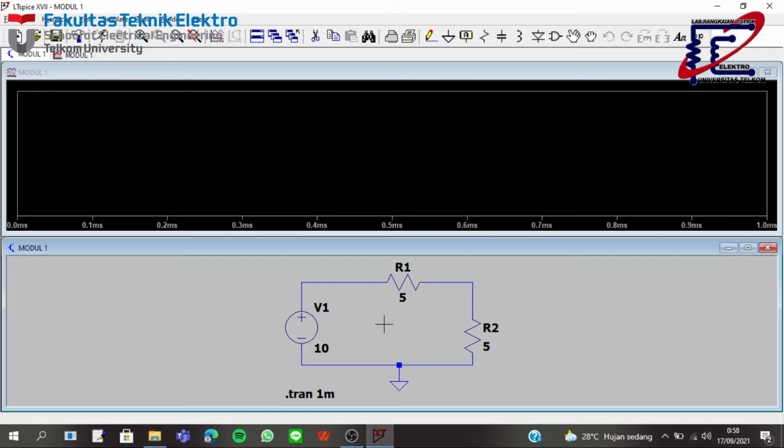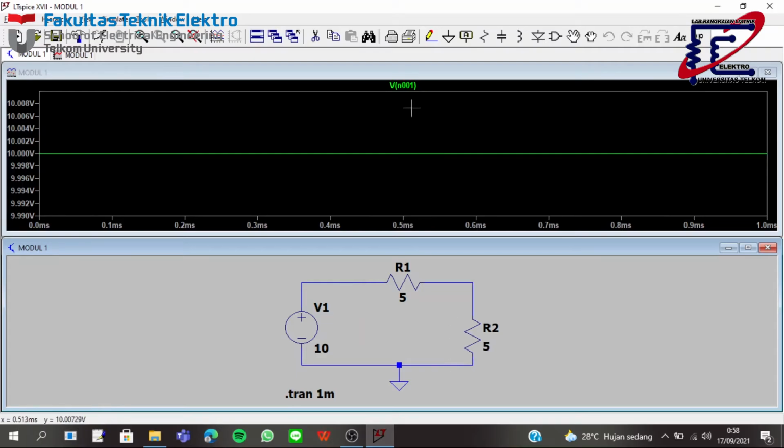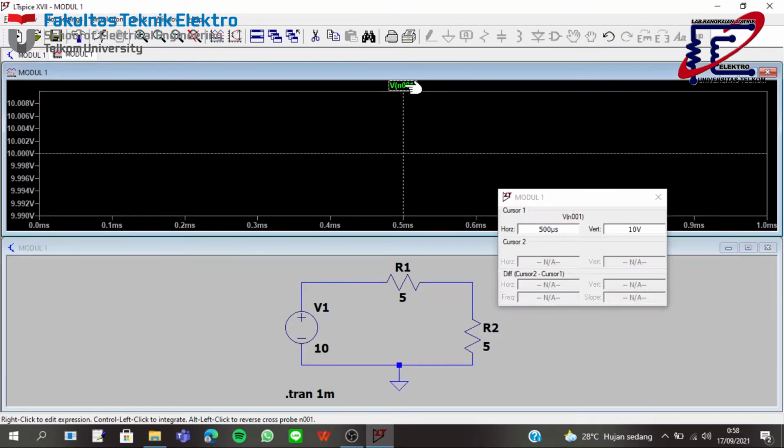Because the equivalent R that we measure is R1 and R2, we will measure the voltage at the ends of the components. So we measure starting from here. Left click, and don't forget to drag the cursor to the end of the R2 component here. Then, as you can see, a graph will appear along with the voltage value of 10 volts.